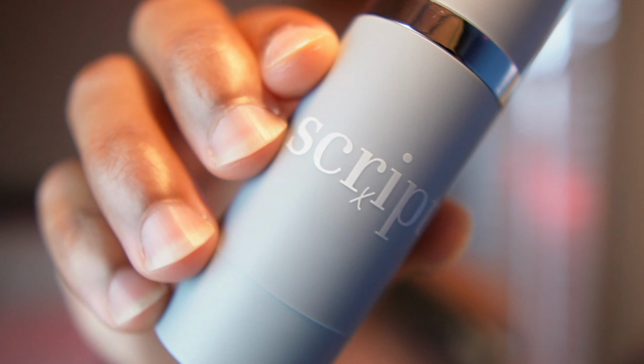I'm excited that I'm starting it back because now I am using Script Derm, and I'm using their Sensi-Tret, and I'm starting out at 0.0025%. I had tried tretinoin years ago, and I just did not have the greatest reaction. I think I started off at too high of a percentage, and I also think that I just didn't commit to getting through the purging phase. I didn't build up tolerance to retinoids at that time. Just a whole lot of things went wrong. And I didn't know some of the tips and tricks like the sandwiching method. So it was just a recipe for disaster.